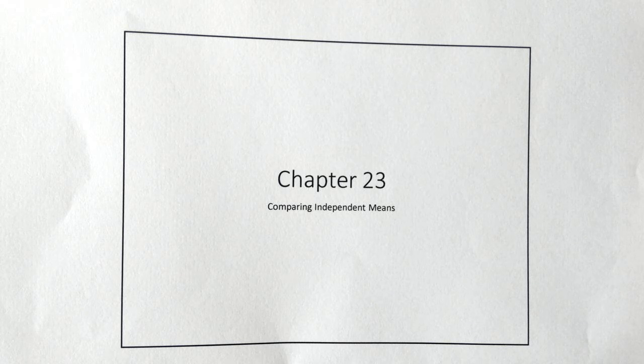So here we go. Chapter 23, day 1, we're comparing 2 independent means. So we're still in quantitative world. The word averages or means should be floating around in there somewhere, and that's how we know that we're still in T world, we're still in quantitative world. So chapter 22, we dealt with a single sample mean. We met the T model.